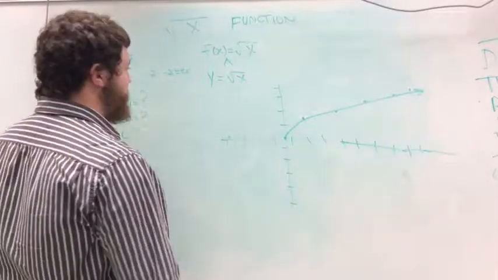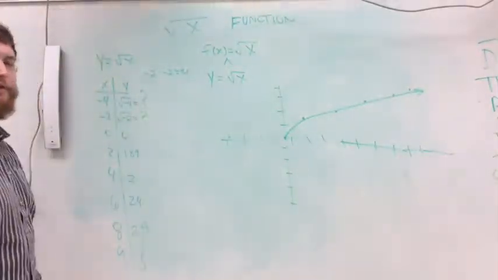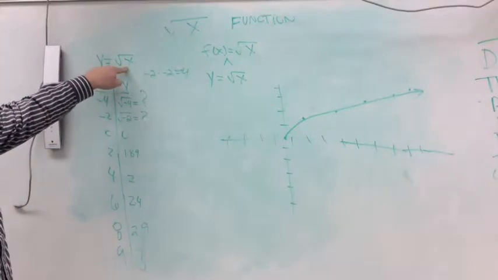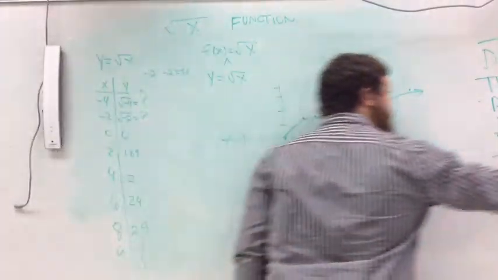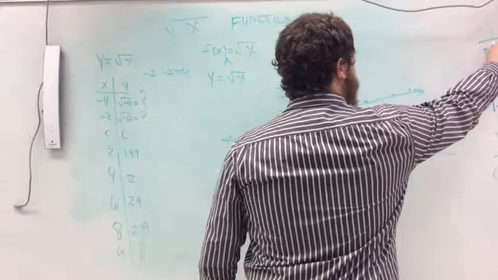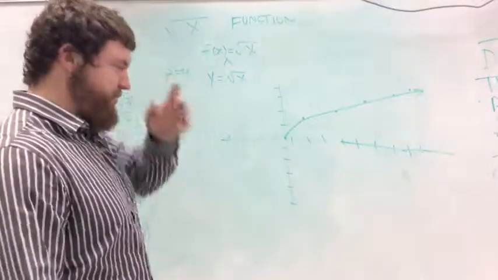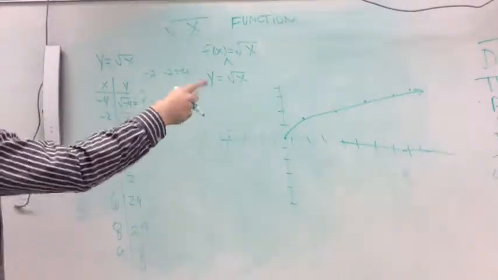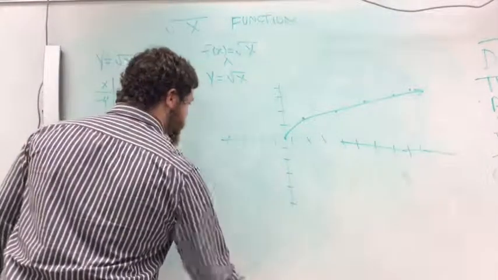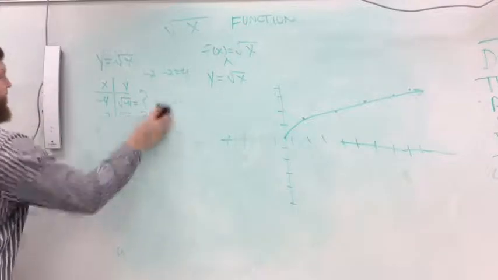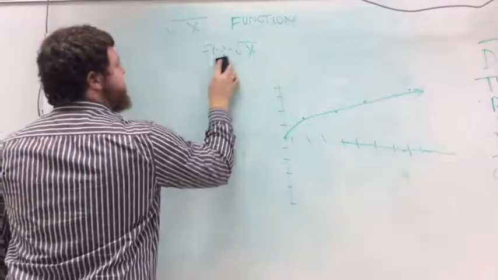So think about it this way. What is f of 100? So if I plugged in 100 here, what would I get? 10. So if you go all the way to 100, you're only up to 10, which is like this high. So it's not really growing that fast at all. That's the square root of x. That's the fourth. You got one more.